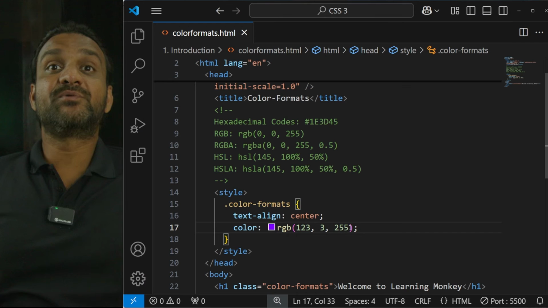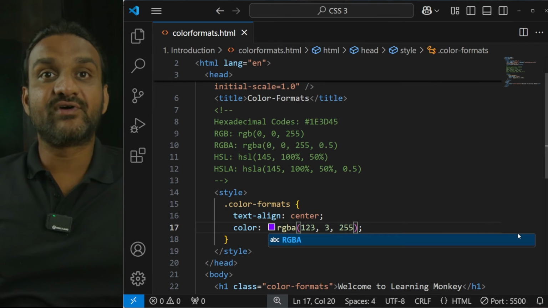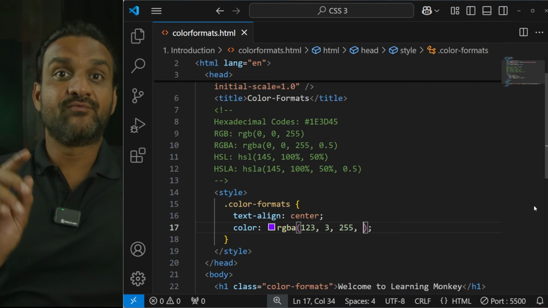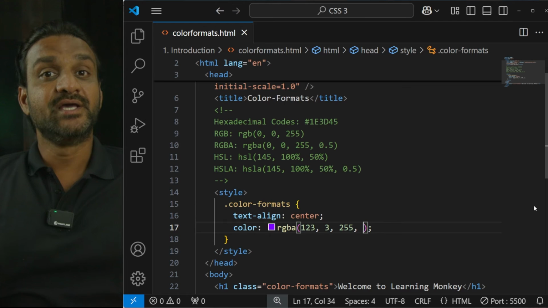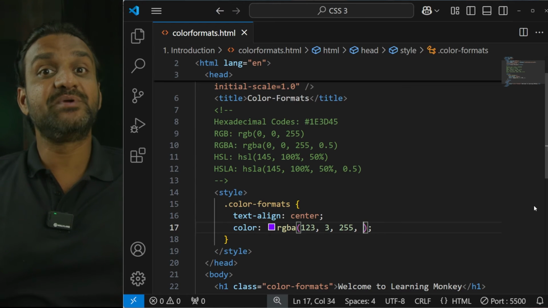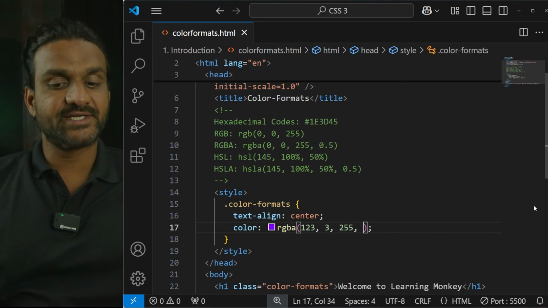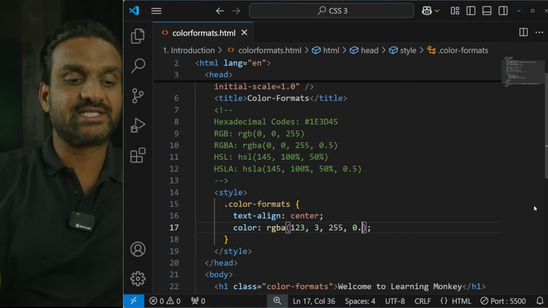Okay, and what about RGBA? A stands for alpha. Alpha means opacity. And what is the value that we can give for opacity? The opacity has to be defined between 0 to 1. For example, if I want to give the opacity 0.1, opacity means transparency.